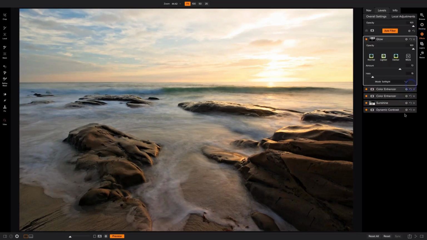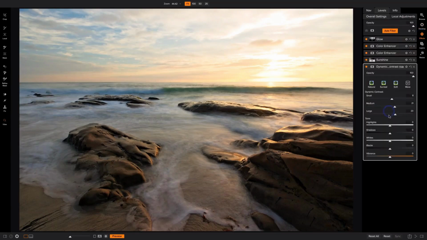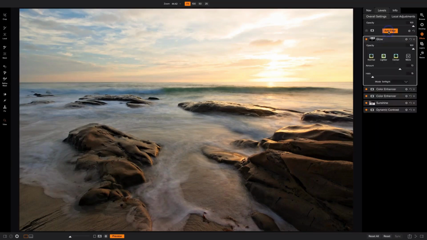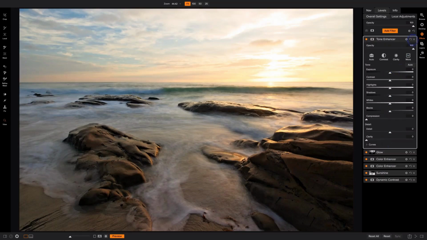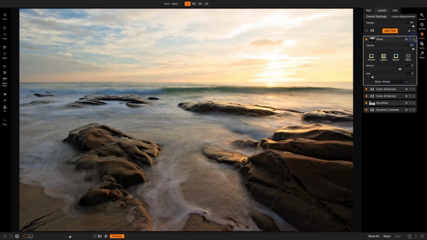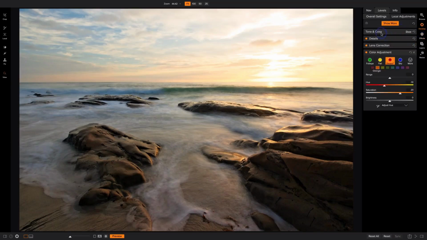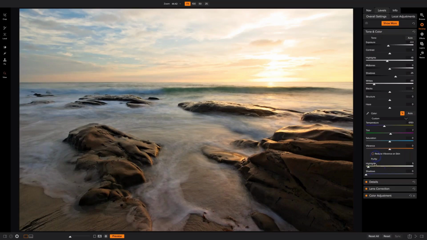You'll find in some filters, I don't think dynamic contrast had it. Tone enhancer might have it. I'll check really quickly here. No, it doesn't. Okay. Sometimes you find sliders that are in filters that are also in develop, and think of them as just convenience, right? They'll fundamentally do the same thing. And if you don't have to bounce back to a different module or another filter, and the slider's right there, go ahead and use it. But specific to that question, tone and color, these purity sliders right here for highlights or for shadows.